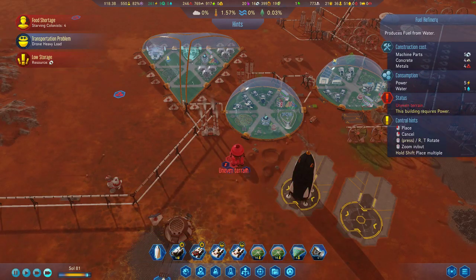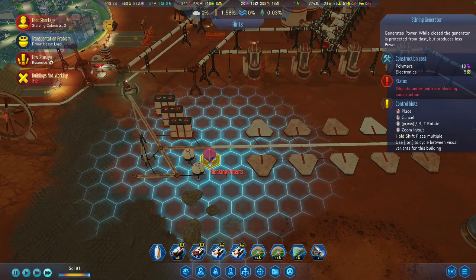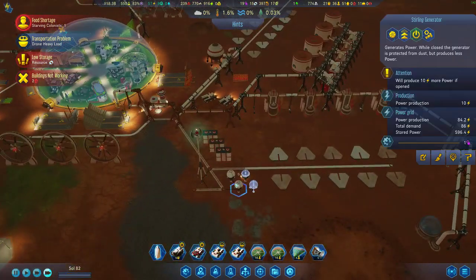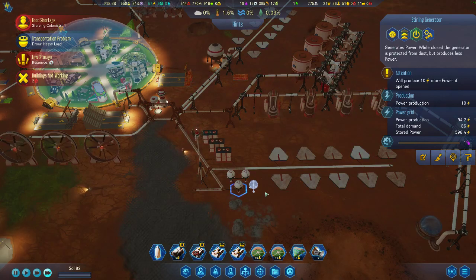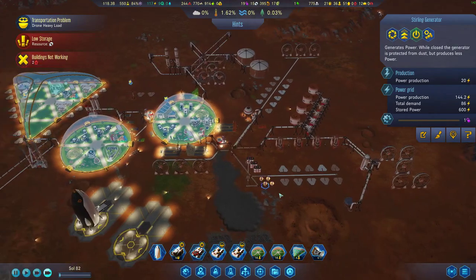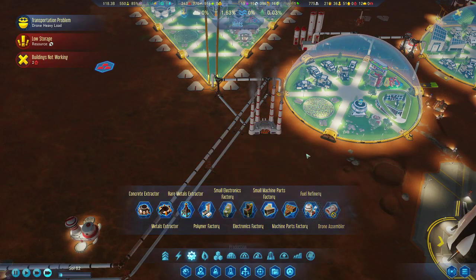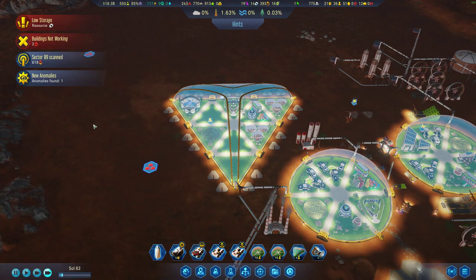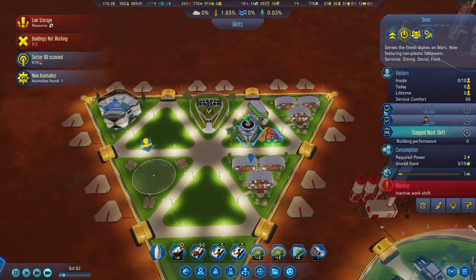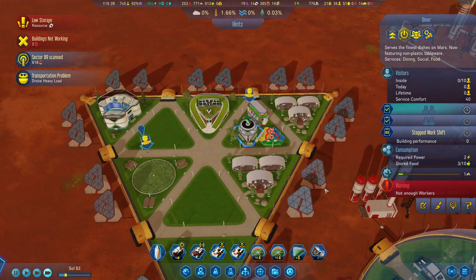Resources are low. It's not that, it's this one. So how much do I need? I need 5. Yeah, that's sector scanned. Anomaly found. Righto. Not enough workers.